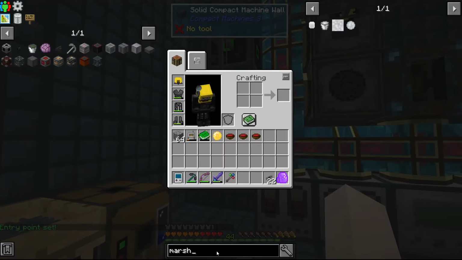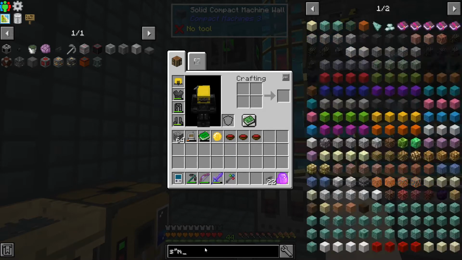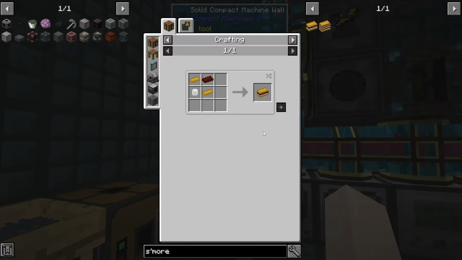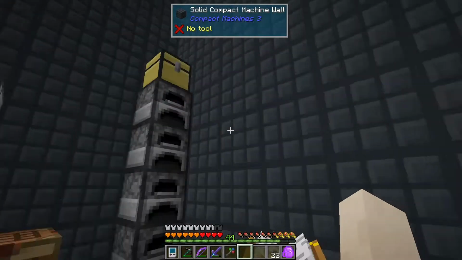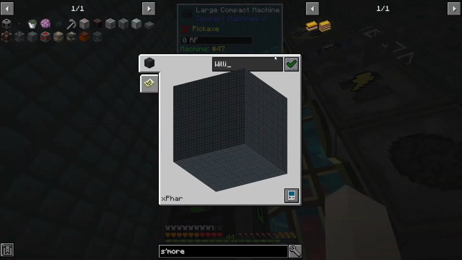And let me just look at the s'mores again. S'mores. Sorry. S'mores. Okay, so s'mores are made of marshmallow, graham crackers, and milk chocolate. So the next one is going to be the milk chocolate room. Or, you know what? Let's call this one Willy Wonka. Willy Wonka? I'm not even sure how that's written.